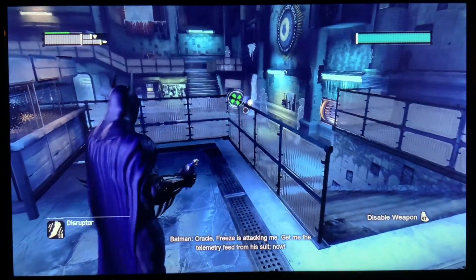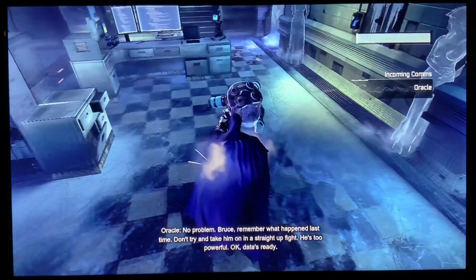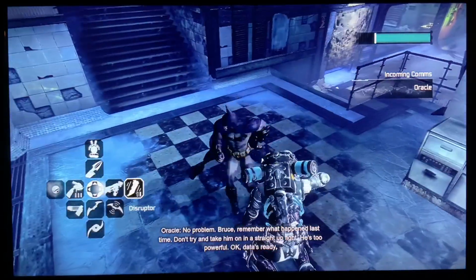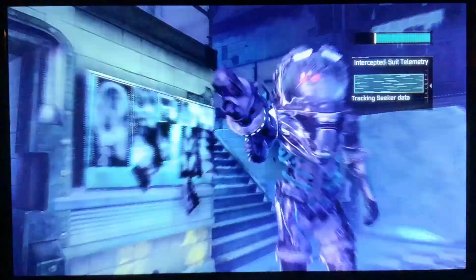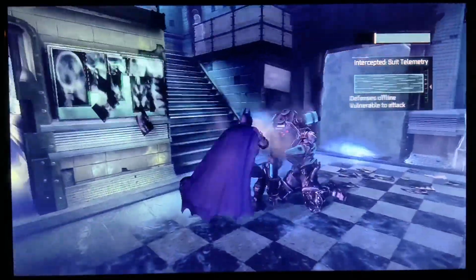First, I used the disruptor, and then Freeze's suit powered off for a little bit. But Freeze is too smart, and he figured out how to turn his suit back on. So I just jumped out of the grate and attacked him. But that wasn't enough. He still wasn't down yet.